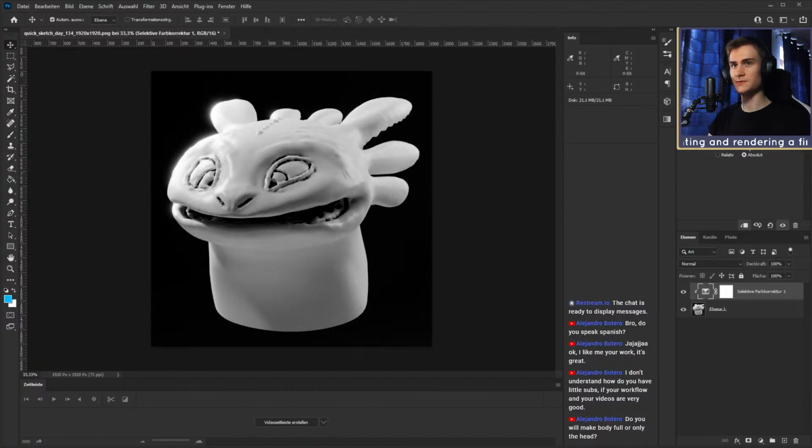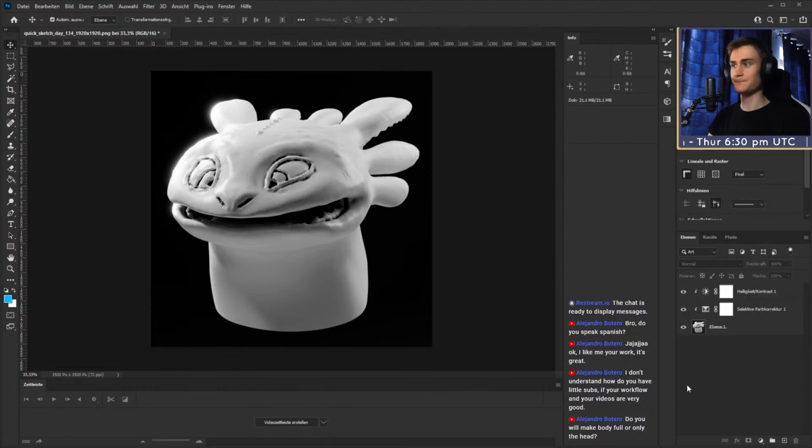With selective color you have to balance the gray, white, and black tones to create a stronger contrast. But with the contrast node, you just put that on and increase the contrast. So that's why I sometimes apply another contrast node on top of the selective color correction node.